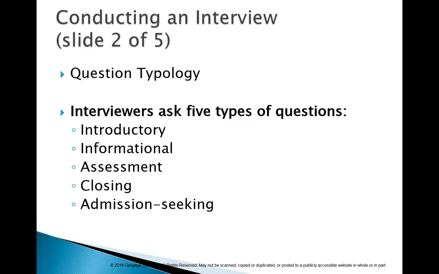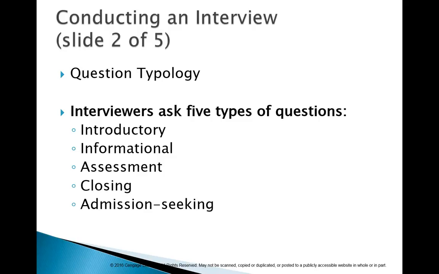pretty laid back, not overly animated, and then you start asking them specific questions about the potential case, you sort of baseline their behavior on introductory questions. So then if their behavior changes, so now they become short, they become terse with you, they fold their arms, they're looking towards the door, you're saying, okay, this person no longer wants to be here. Right? And they start looking at their watch consistently, and you're saying, this person's uncomfortable, they don't want to be here. And so if you baseline their behavior on introductory questions, then as you ask more sensitive questions, you can see if their behavior changes.